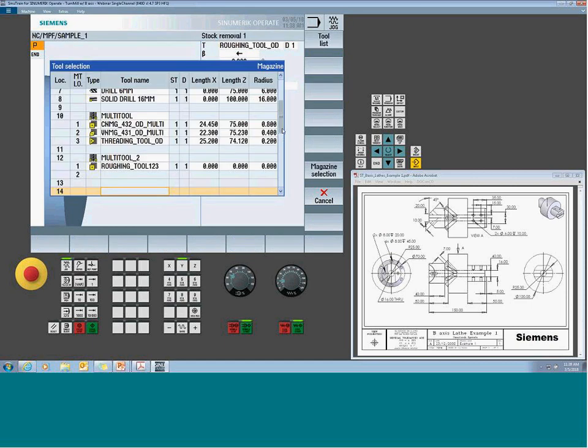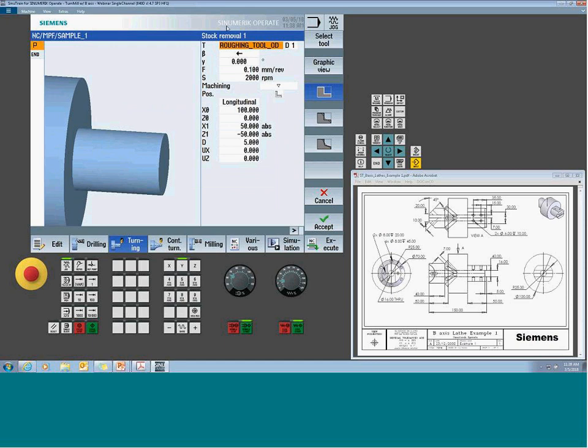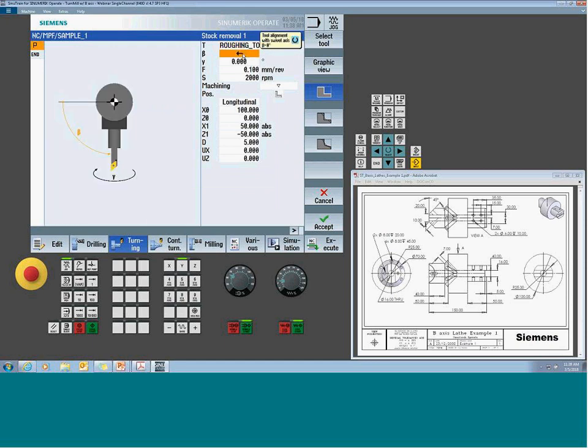I want to go to an appropriate tool. So here I'm going to use my right-handed OD tool and come in, and these are the new fields. So how do I want to drive my B-axis? Do I want to just tell it, hey, go to B0? Do I tell it the physical angle? Do I want to swing it all the way down? And then what I want to do for the spindle.